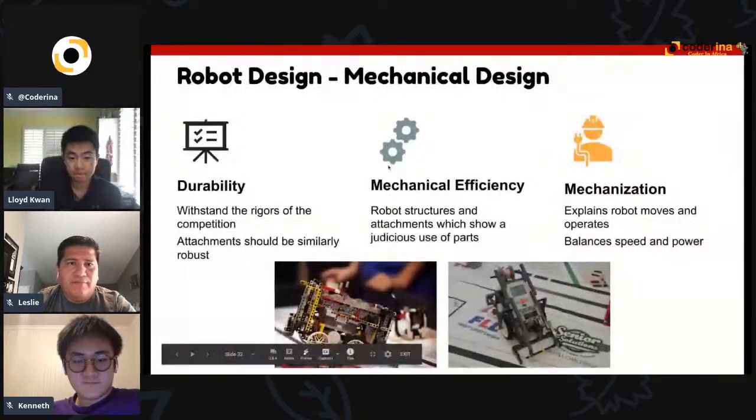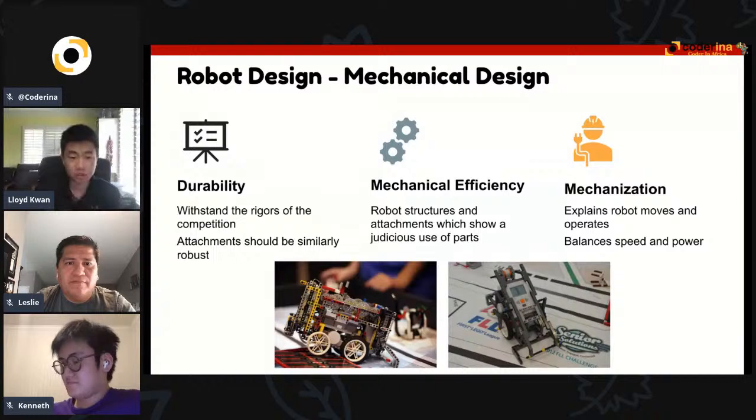Next. When it comes to robot design and mechanical design, we want to see that you're able to build a robot that withstands the rigor of competition. That doesn't necessarily mean being able to drop your robot and it doesn't break into a million pieces, but simply the wear and tear of competition.